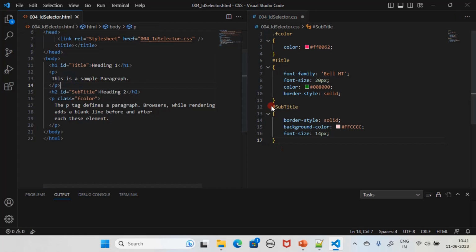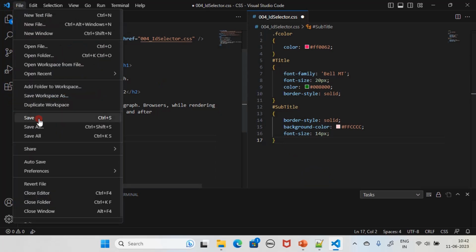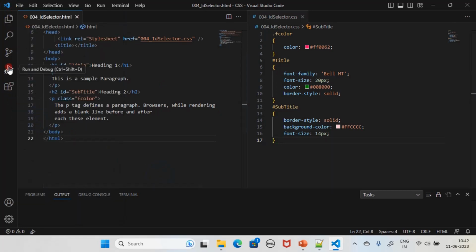Hash denotes the ID and dot denotes the class. Inside the curly braces we define one or multiple rules. Here only one rule is defined for fcolor, and here we applied multiple rules, three rules. All right, now we will save and run it.